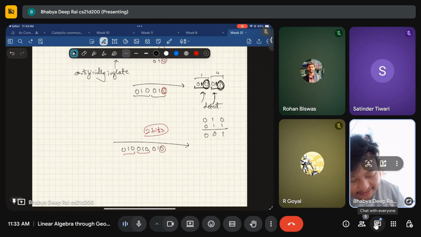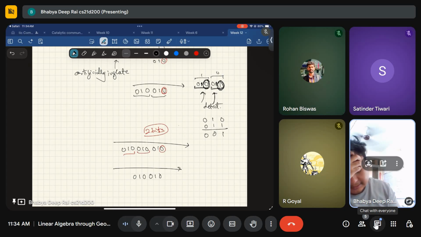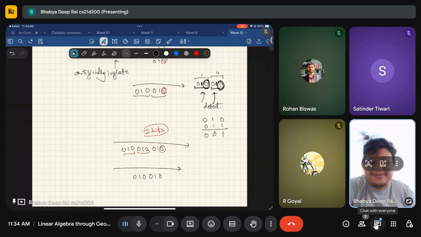Like you said, we can do an additional parity check. It'll depend on the number.